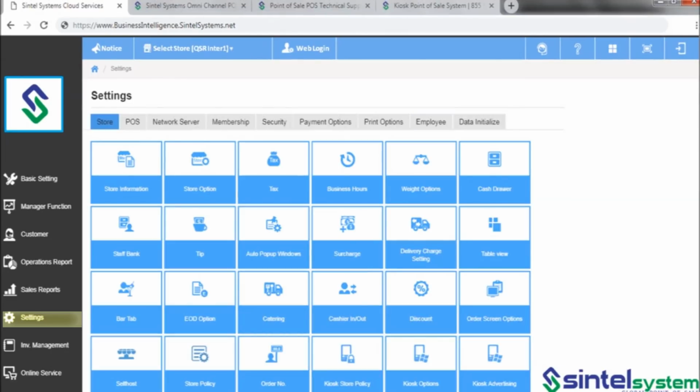The sixth section on the left is Setting, with 9 parts, indicated by 9 tabs on the top. The section applies to operational settings.